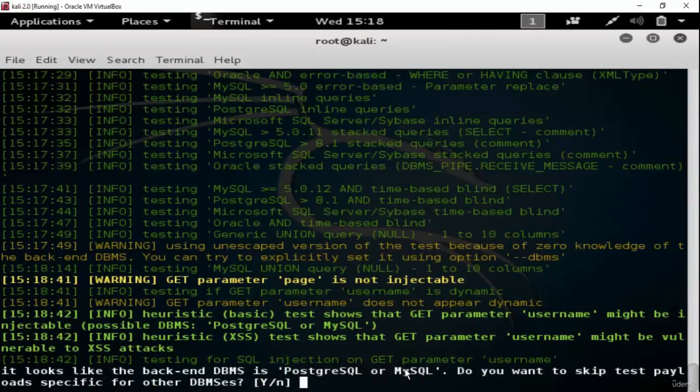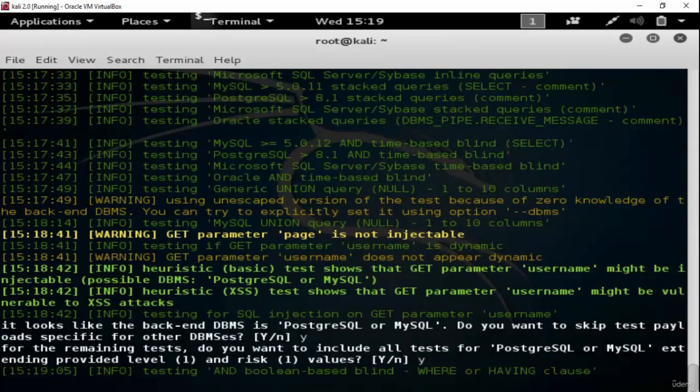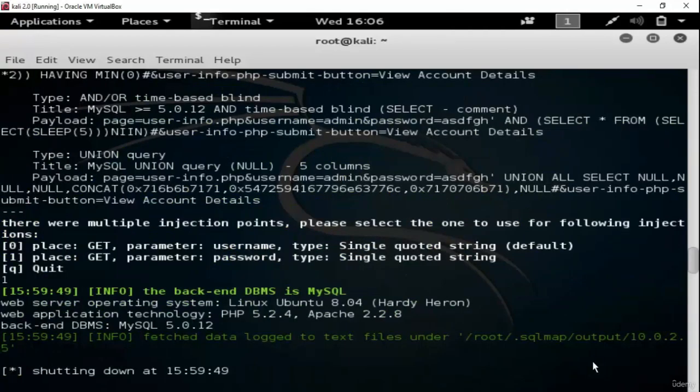Now it's asking some questions, like do you want to skip the test payloads? You can press Y here, and again you can press Y. Now let's wait for the process to complete. Finally, the process has been completed, and here is the output.